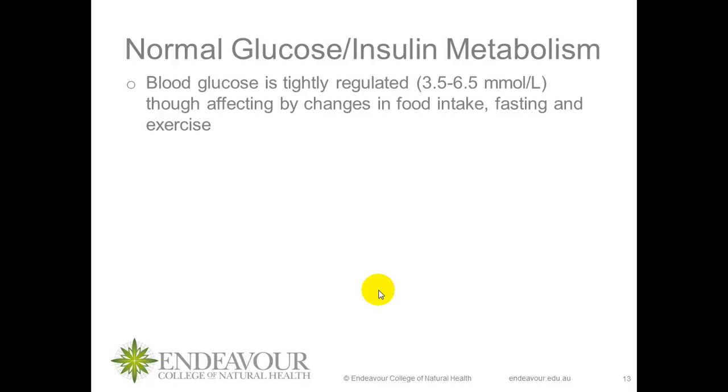So normally, due to the actions of alpha and beta cells in the pancreas, blood glucose level is also very tightly regulated by homeostatic controls to a range of something like 3.5 to 6.5 millimoles per litre. But everybody gets a spike in their glucose levels just after they've taken in food. That's normal hyperglycemia, but it is also normal for it to be transient and for those levels to come back down to the normal ranges a few hours after eating due to the actions of insulin.